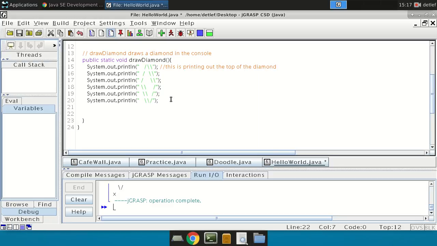This is called recursion, actually. You have a function call itself. Now, I think you guys can all see the problem here, right? It's going to reach the end of draw diamond and say, okay, let's run draw diamond again, and then it runs it again, and it just keeps on going in an infinite loop. Java has built-in safeguards, because if you had a computer program that did this, there's something called a memory leak. Basically it's going to keep on filling up your computer's memory until it gets full and your computer crashes.